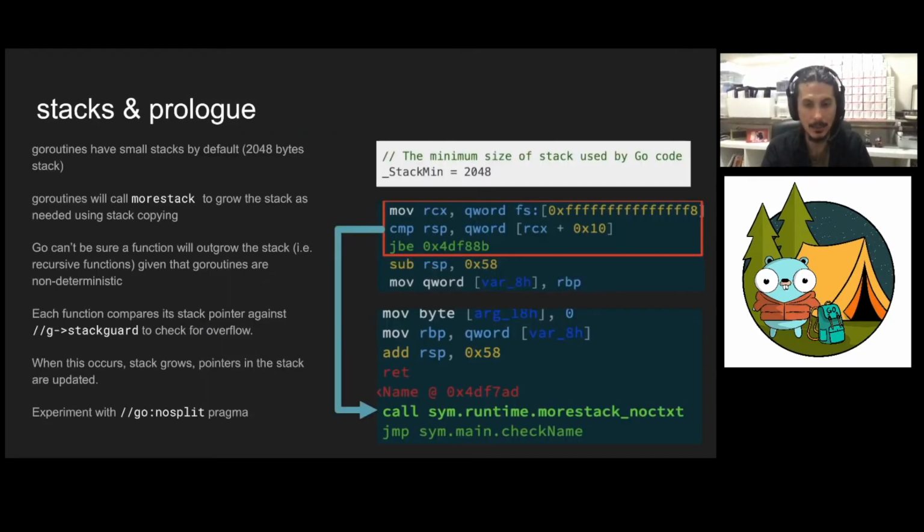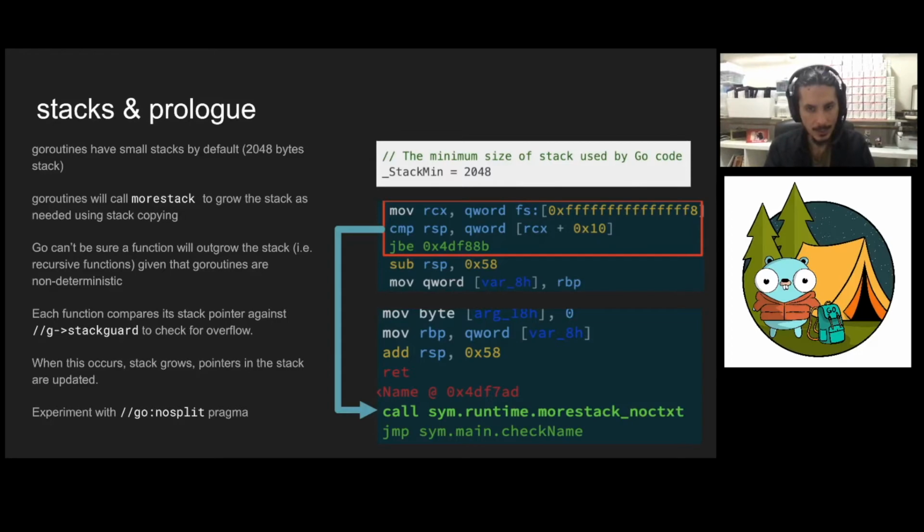What we're instead seeing is this loop, because Go cannot be sure that a function won't outgrow the stack, given that goroutines are not deterministic. For instance, in the case of a recursive function, where we don't know how big the stack might grow, it has to perform a specific set of checks.